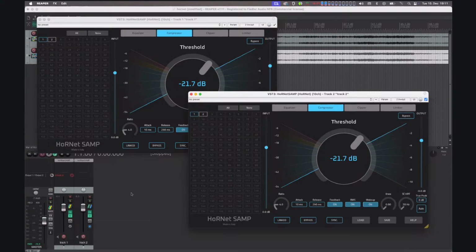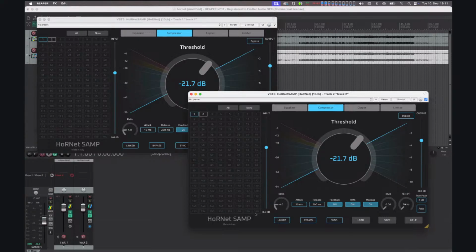The idea is to streamline the workflow which I described in example number 1, the way of doing it number 1, where you have one stereo track as a trigger for all your compressors on the different Atmos channels. And supposedly you can do this with SAMP by just selecting.